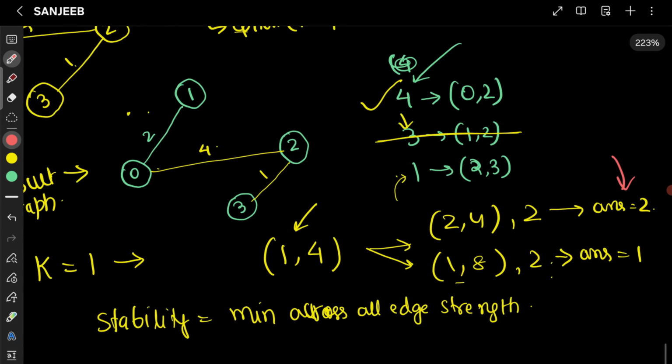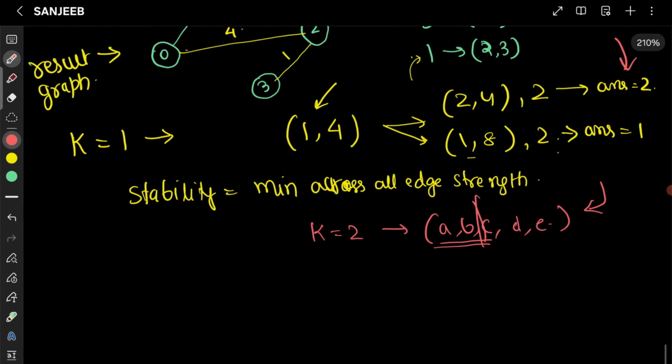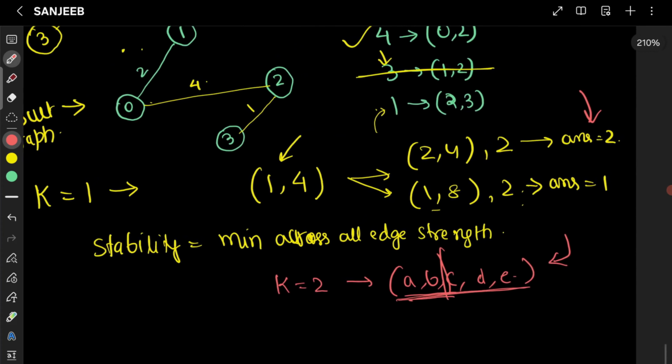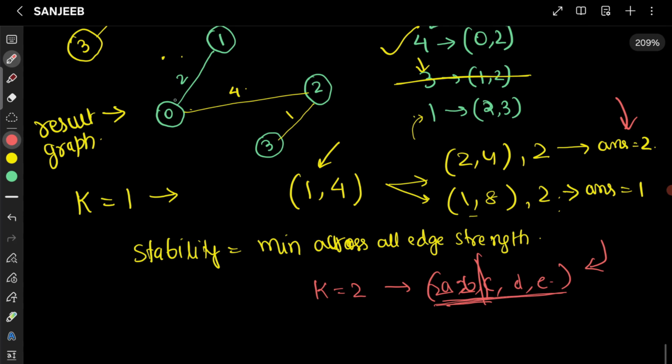So what I got to know is that I will upgrade those which are less, right? If I have k equal to 2 and I have 3 edges to upgrade, A, B, C, D or E, I will pick the first 3, since this should be sorted in ascending order. I will pick all those and upgrade them, given it's sorted in ascending order. Once this is done, I will pick the minimum across all of these, so it will become 2A, 2B, and this, and the max minimum across those that I have to take will be my answer.